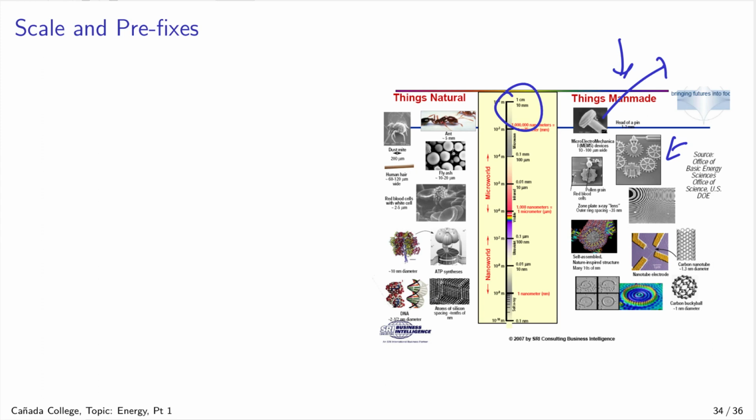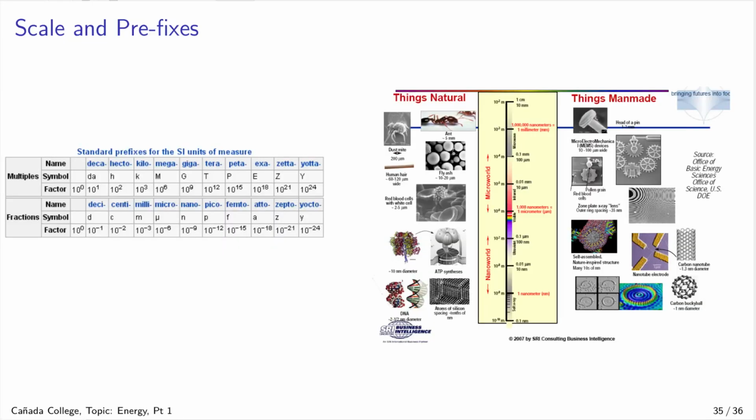And you go down the scale, you'll see that viruses are of the order of 100 nanometers. So 1 nanometer is 10 to the power minus 9 meters. Similarly, 1 micron or 1 micrometer is 10 to the power minus 6 meters, and that is what a microelectromechanical system length scale is. So what we need to do is become used to understanding how to use these prefixes, for example a nano and a micro. And so here's a table that you should start getting used to, because you will need to be able to use these. You should be able to use these prefixes either in terms of multiples or in terms of fractions.